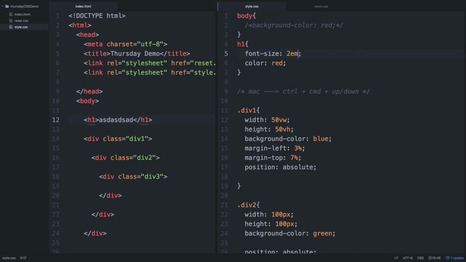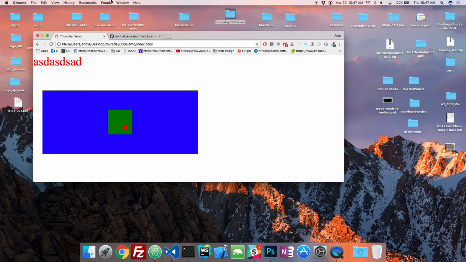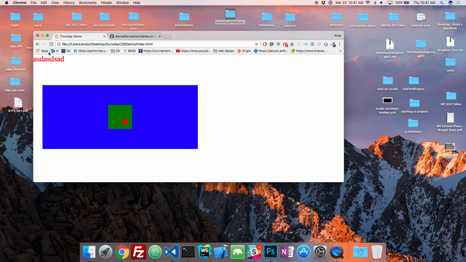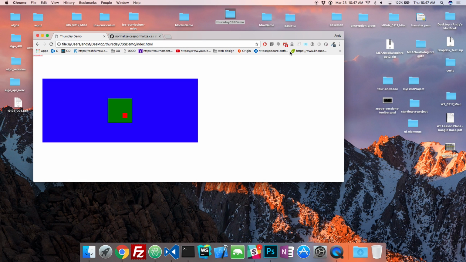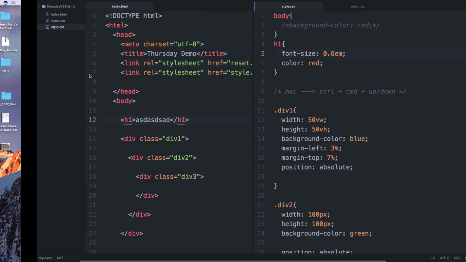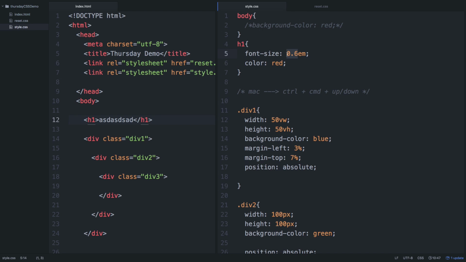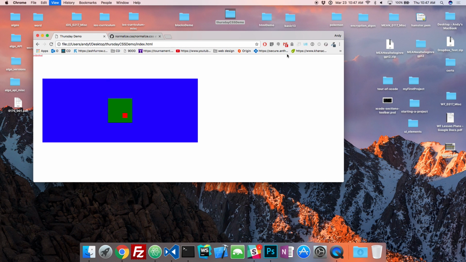In this case, because I did the reset CSS, the default is always 1, right? So 2em would be twice as big as that, right? So here, if we refresh, you see that's twice what it should have been by default, right? Sometimes we can have it smaller, like 0.6em, and then it'll be super small like that, right? So you can have these, like 5em would be really big, right?